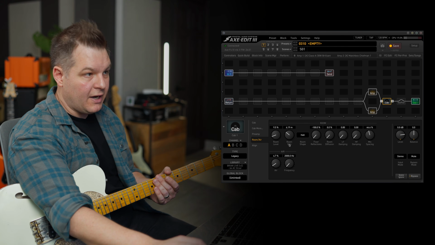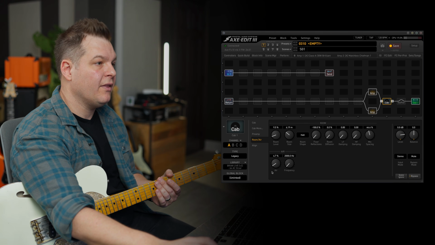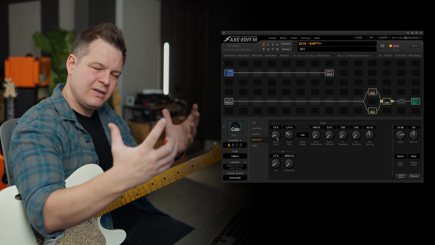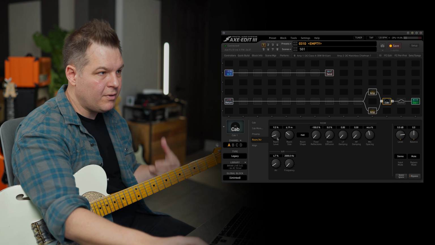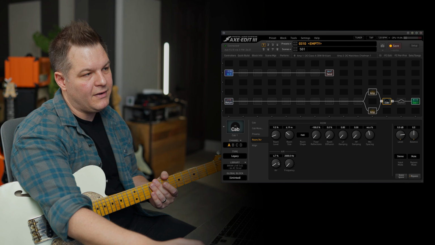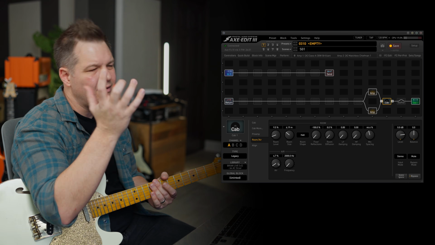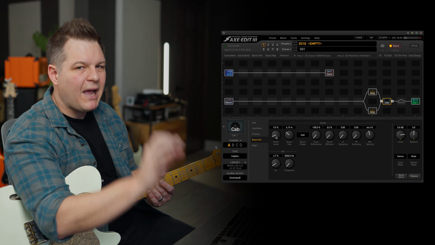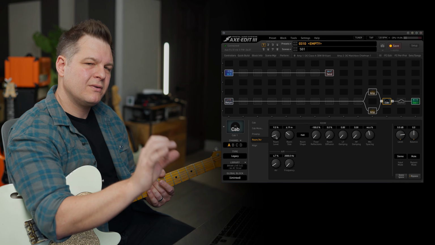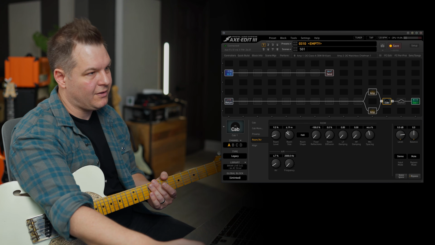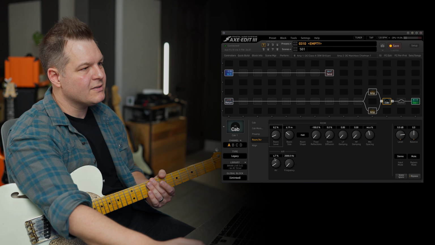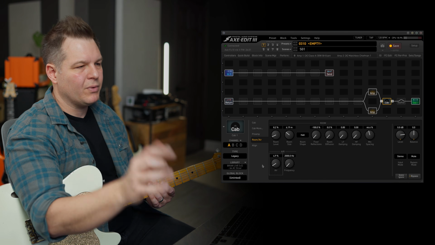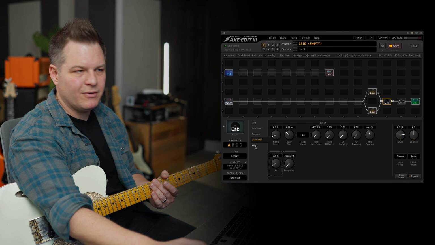There's a room and air section. I actually like this a lot. The room gives you, it's almost like a very short room reverb. And air, I don't know exactly what it does. It just kind of sweetens things. I've read that it passes a little bit of the dry signal through, but I don't actually hear it doing anything like that. I will run these around 5%. If you push them hard, they can sound weird. So I don't do that.